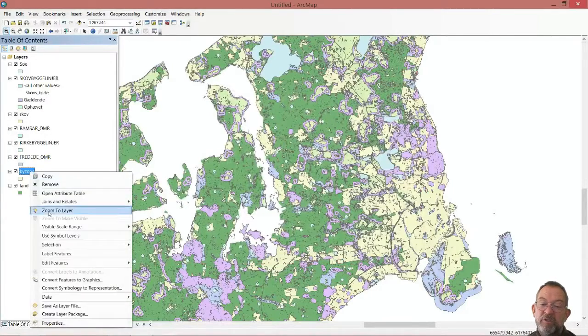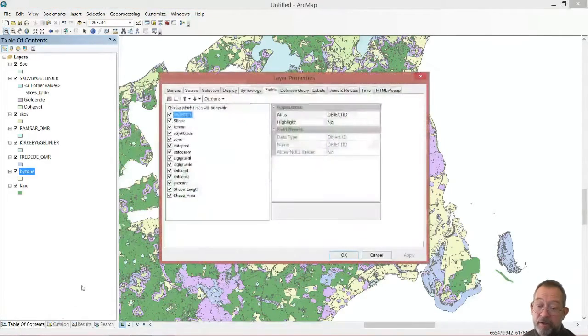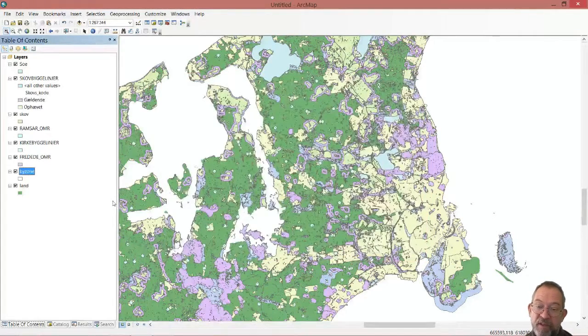For the urban zones, there are two types of urban zones. There are summer house areas and town zones. So I'll turn all off except the zone definition. So now I have hidden all the different attributes away, so I don't have to worry about how they are put together, except for the ones down here in my town zone.